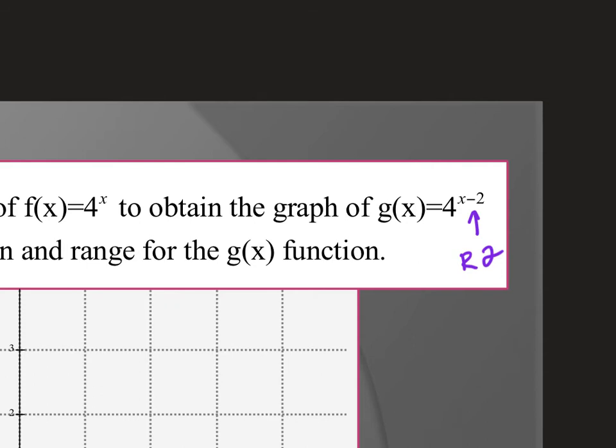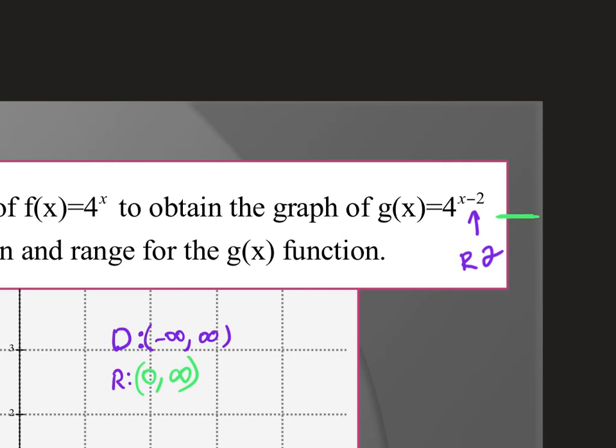But you guys can tell me a lot about this graph. Tell me right now what the domain is. Everybody should be saying, yep, all reals, negative infinity to positive infinity. What's my range? Good. What's the range, people at home? Isn't that still 4? Not 4. What are we adding or subtracting right here? Yep, 0 to infinity. All it did was move left or right. It didn't move up or down.